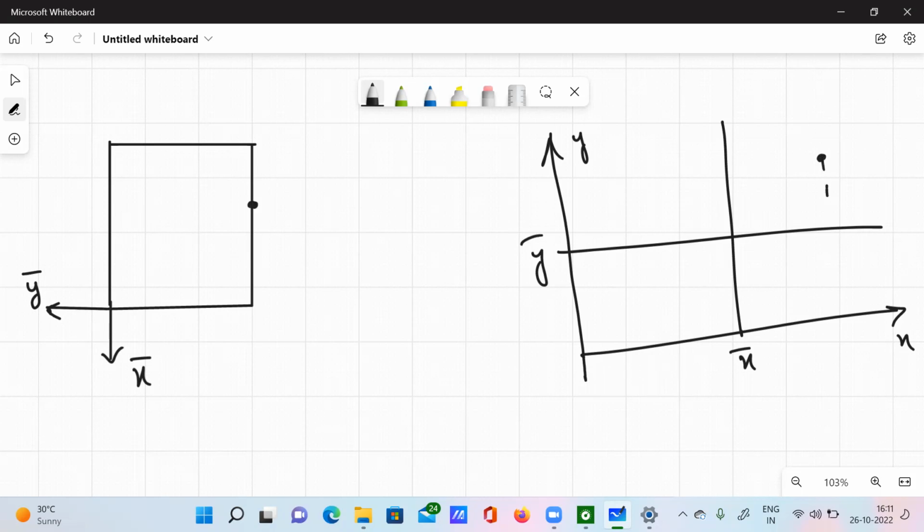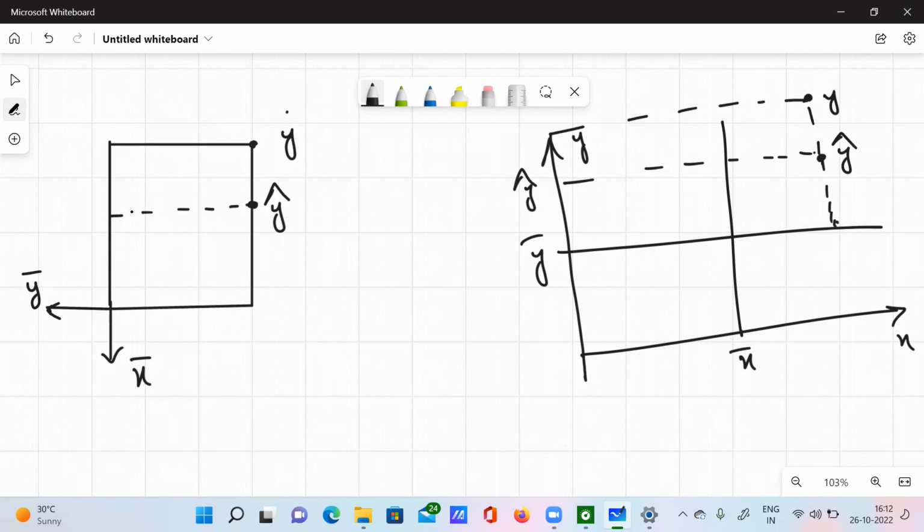So when you project here, this would be your predicted one, that is y hat. What is your actual one? This particular point is your actual one. So this is the y hat, this is the y. Likewise, I am drawing this here. This is our predicted one, y hat, and this is our actual one, y. If I project this here, I get it like this.